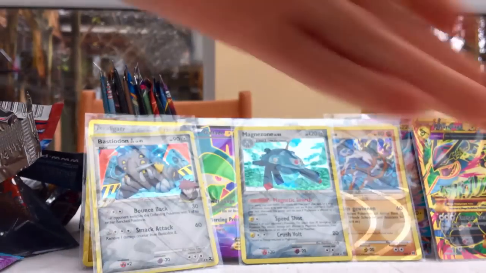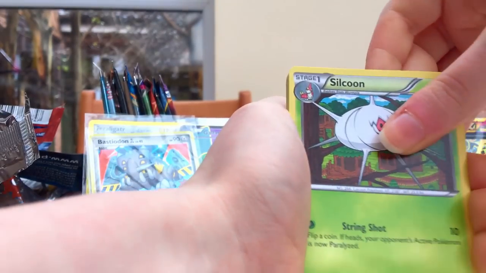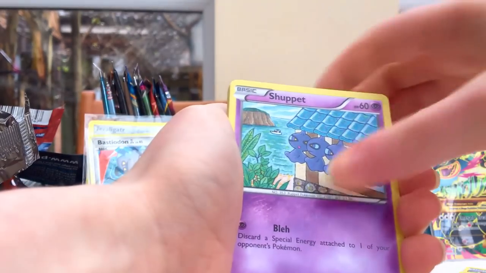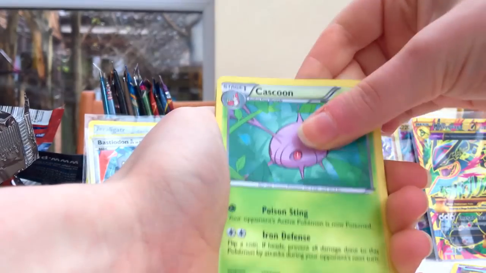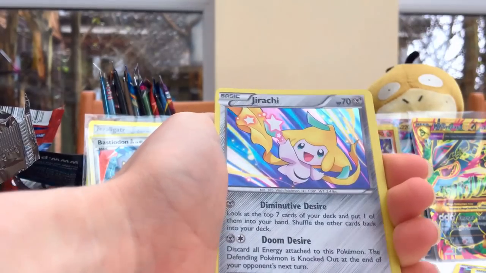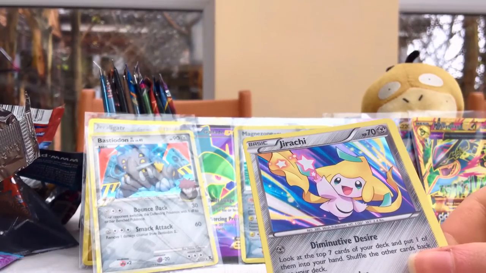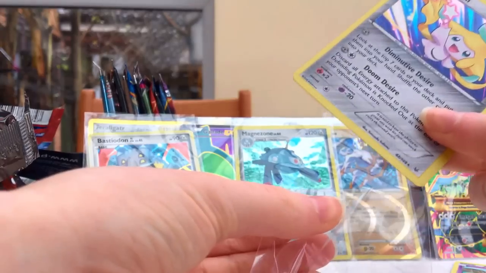But the next one is Roaring Skies. Ooh, can we get something nice? The last one had a full art in it, so maybe we could look out again. Can I get a Shaman full art? I don't have one of those. It's not worth as much as it used to be, but it is still a very, very pretty card, so I would not complain by any means. There's Hawlucha, Wingull, Wide Lens, and Jirachi Holo! Nice! This is probably one of my favorites from the whole set. It's so good. Look at that.